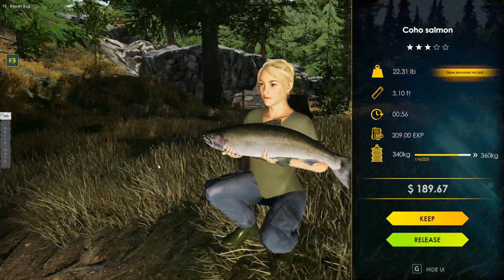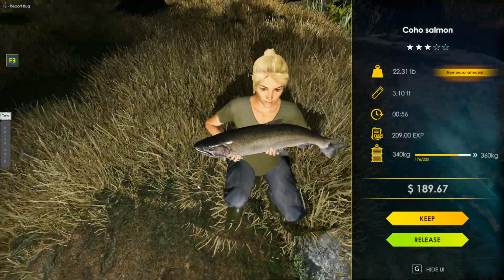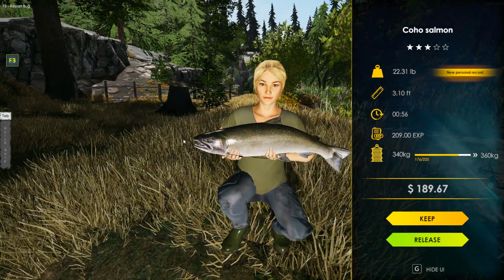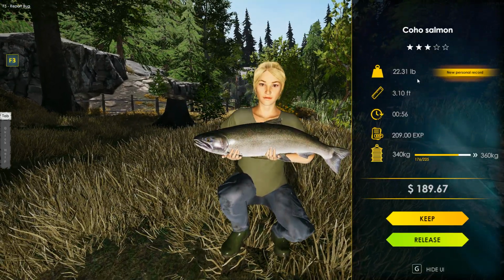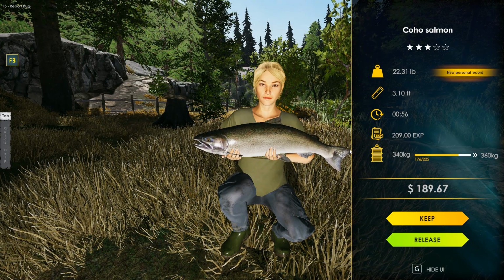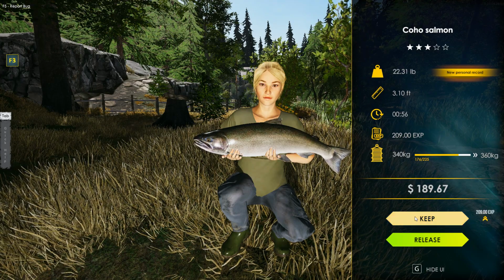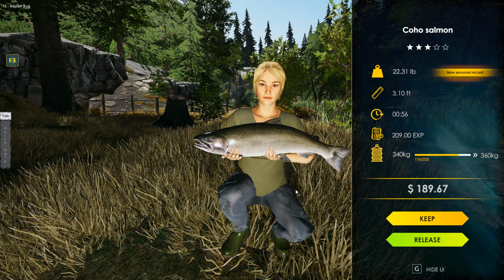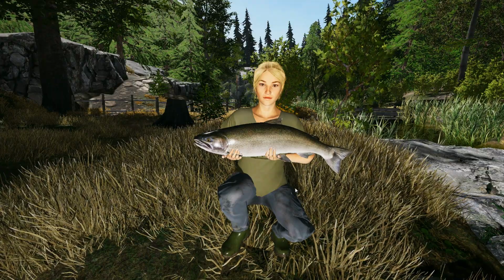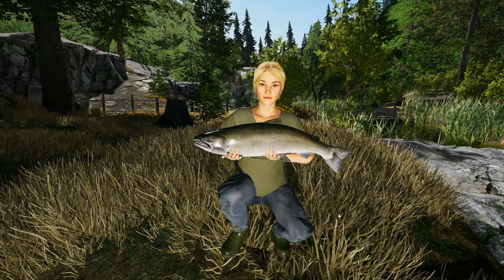Now, this is a female. Notice her coloration is pretty uniform. The other one that we saw in the water was a male. He was kind of mottled looking. Now, she's at 22.31 pounds, new personal record. 189.67 cash. That's pretty good. That's actually very good. So, let's take another picture here. Nice.